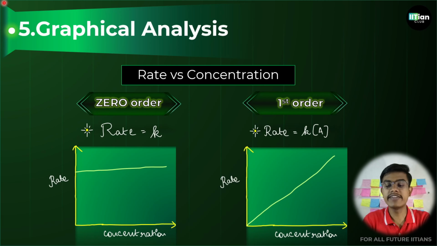Now we will be plotting three different graphs for first order and zero order reactions. Let's start. The first one is rate versus concentration. For a zero order reaction, we came to know that rate is a constant thing. So when we plot a graph between rate and concentration, we'll be getting a straight line which is parallel to the x-axis. And in a first order reaction, rate is directly proportional to the concentration of the reactant. So when we draw the graph between rate versus concentration, it will be a y is equal to x line. That is, it will be passing through the origin at an angle of 45 degrees. It is the y is equal to x graph.